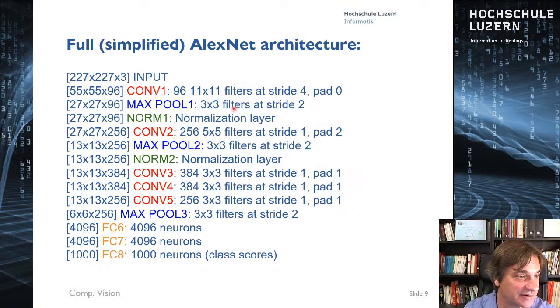Then they continue with some max pooling. They used 3 by 3 filters. Now 2 by 2 are used a bit more. Then some more convolutional 5 by 5, so a smaller filter, and then 3 stages of 3 by 3 convolutional layers. At the end you have the fully connected layers, and you have to go to 1000 neurons in the last layer, as you have 1000 classes. Then you go to the softmax, and you get the probability of each class.